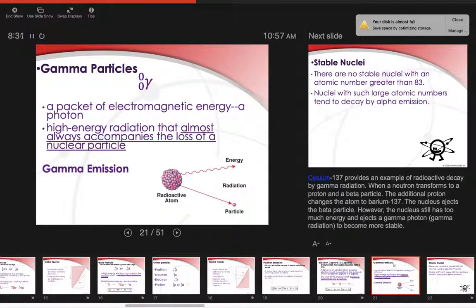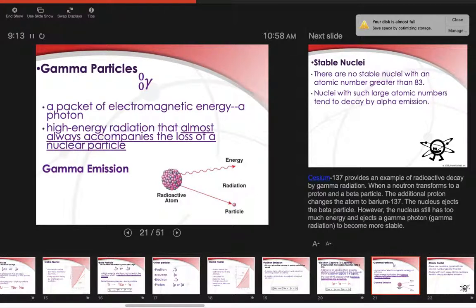All right, gamma particles. Gamma particles basically end up in all of them. If you have a nuclear reaction, you almost always have gamma rays. Gamma rays are what they shoot at you for cancer and things like that. When they shoot radiation, this is what they're shooting, which is very radioactive. It's a lot of energy. This is your initial big energy change. When you balance nuclear reactions, we don't usually ever write the gamma rays in there. You can, but they're zeros. They don't balance into your stuff because they're 0, 0, right? They're just energy. So we don't usually always write them.